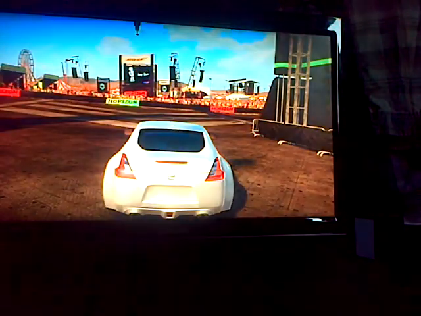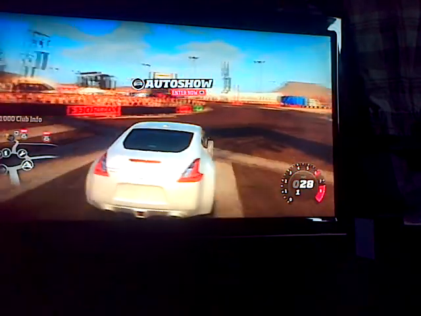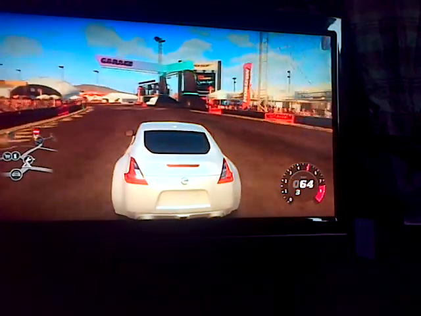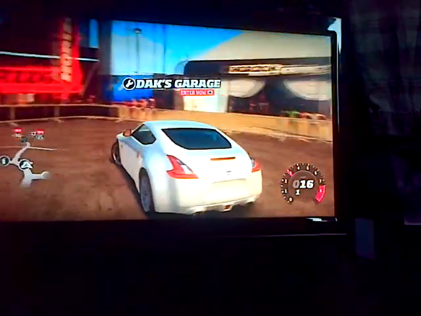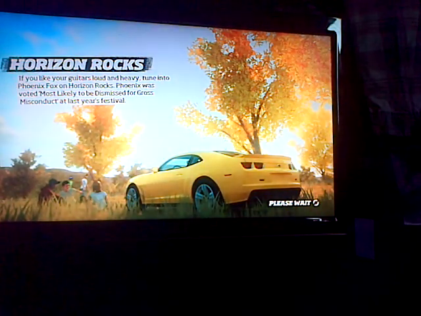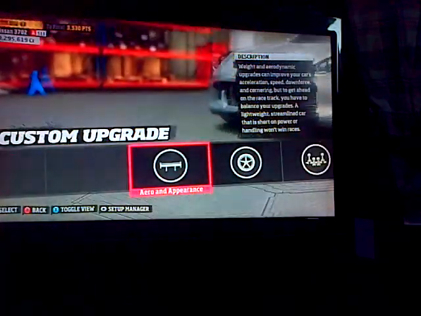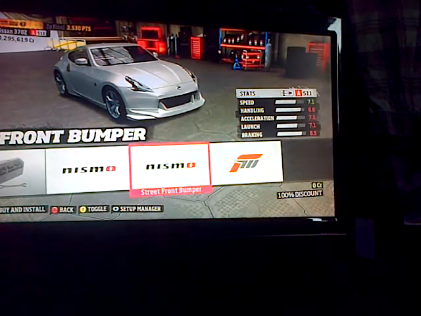Free roam. Right. And what you're going to want to do, you're going to go accelerate like mad. No, I'm joking. You're going to go down to the garage, whatever, Americans, Germans, English, Slovakians, what. And you're going to want to click back, and then you want to click custom upgrades. And you want to click aero and appearance, and you're going to click any front bumper that you want.